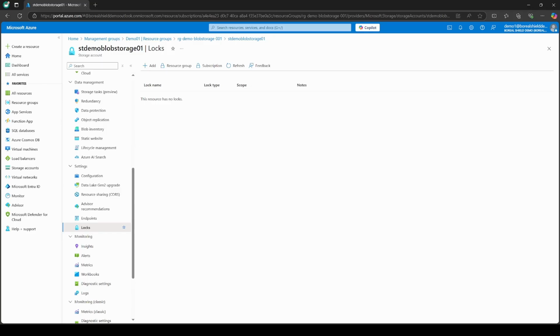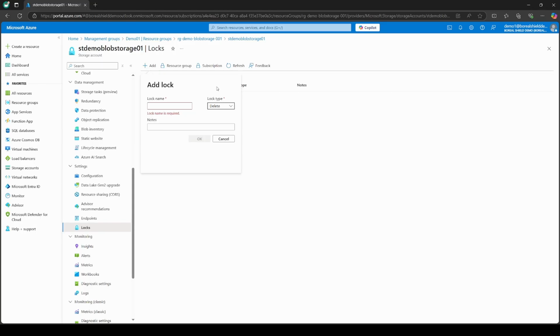And then we talked about blob anonymous access, so that should be disabled unless you have a specific requirement for it. In terms of file share protocol settings, you should go with maximum security settings whenever you can. So that means basically to disable NTLM, disable some older versions of SMB when you can. In terms of network access, we discussed that the most secure configuration that you could set up would be private connections and disabling completely public access. That's really the most secure way to use storage accounts, but sometimes you will have to do otherwise.